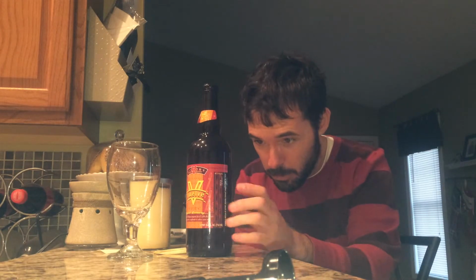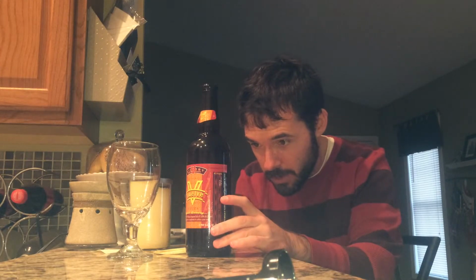12% ABV, as I mentioned. It gets an outstanding rating on Beer Advocate, a 90. It gets an even better rating on Rate Beer, a 98. So lots of good things to be said about this, and there is a little blurb here on the back. So simple in its creation, so magnificent in its maturity, this wonderful ale begins with nature's most humble offerings. Water, malted grains, and hops, skillfully. Yeast breathes life and depth into each brew. The steady hand of time orchestrates this alchemy into the splendid ale before you. Cheers.